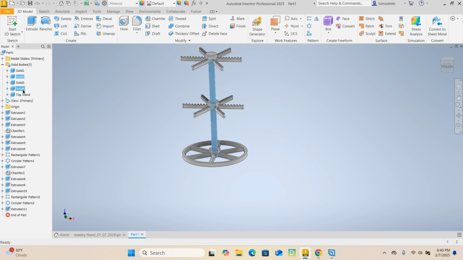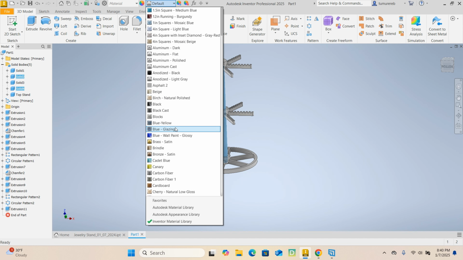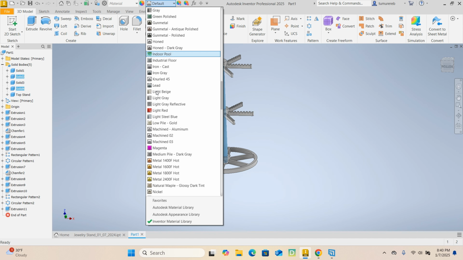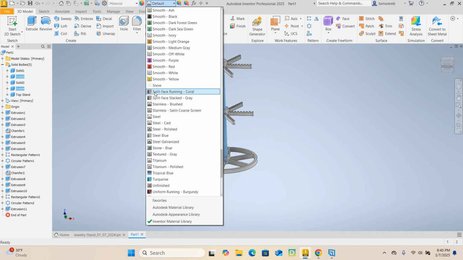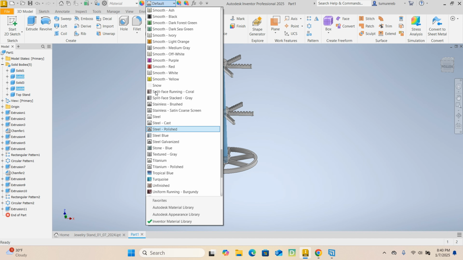Control and left click. And maybe the riser, I'm gonna make it, we have a lot of filaments, we have a lot of colors.